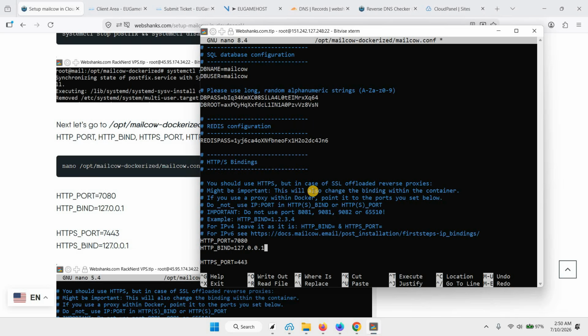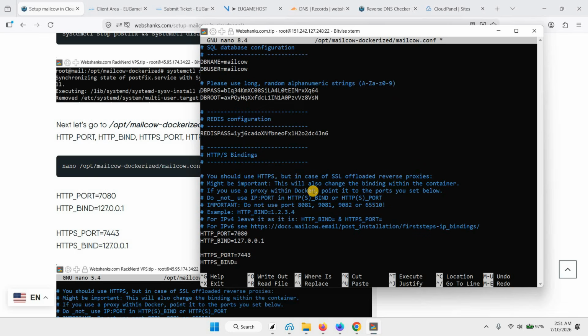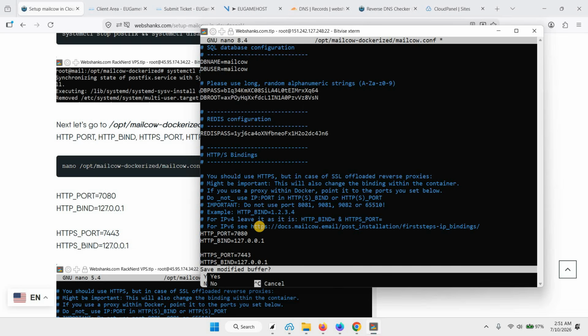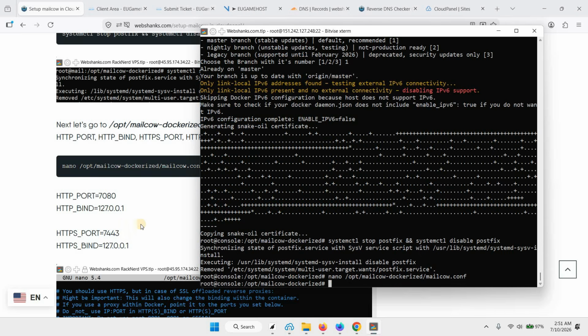Then for HTTPS port, we will set this to 7443. And we will use localhost for HTTPS bind. Okay, all set. Control X, choose Y and hit enter.